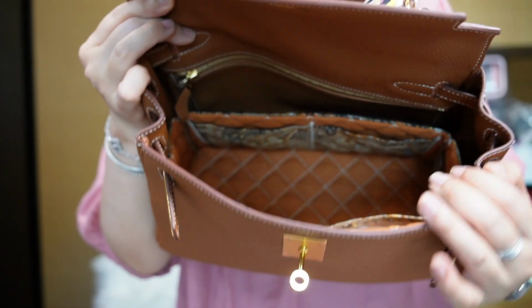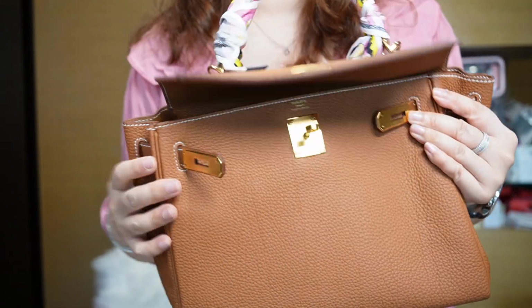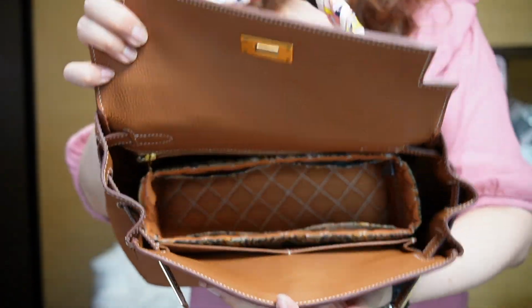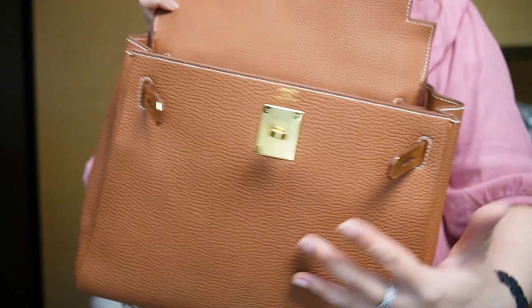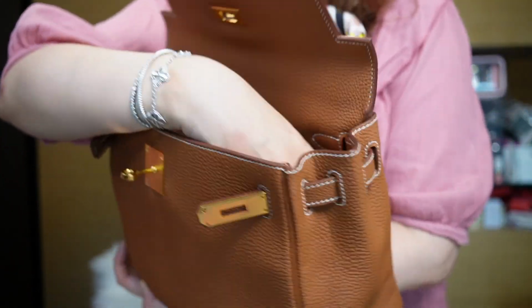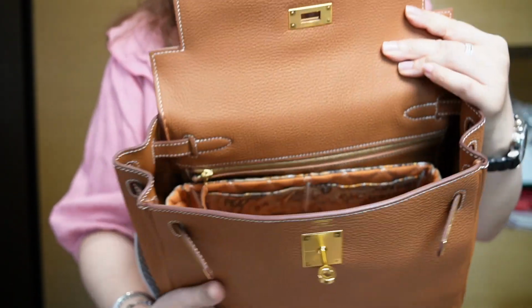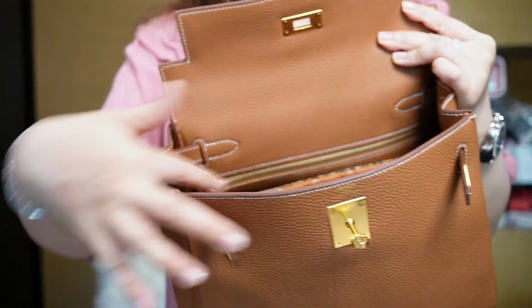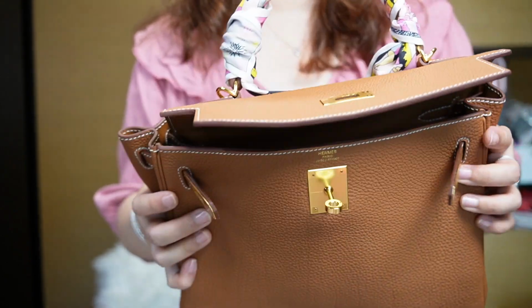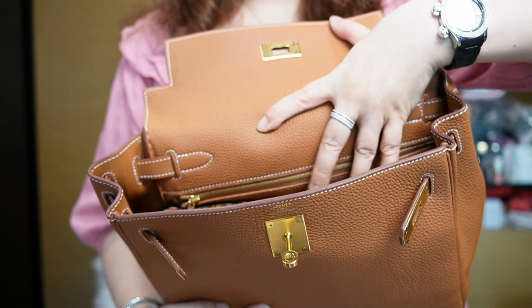Now, as much as this is a really good fit for a bag, it does restrict some of the space just because the bag will wing out, and these bag organizers are designed such that it won't push against the bag to cause dents. So you will be missing out on some space along the sides here where it does kind of wing out. However, it doesn't really bother me, and the items that I tend to use that are a bit wider I lay on the top, like the umbrella or a scarf or a cardigan, so that works just fine for me.